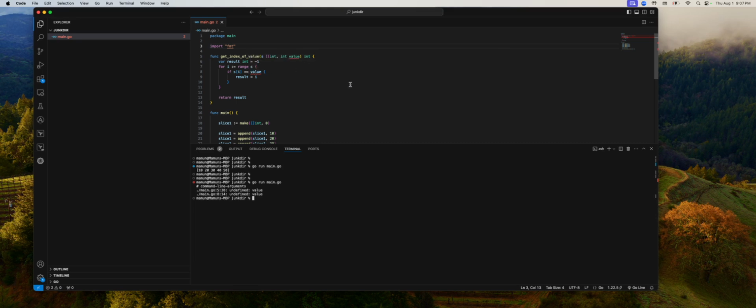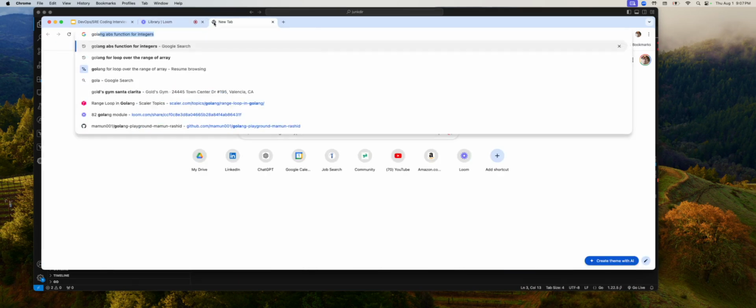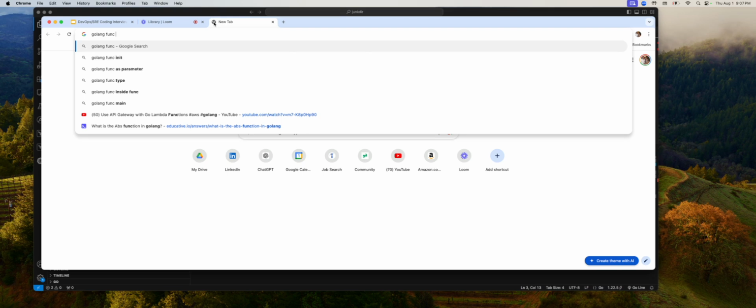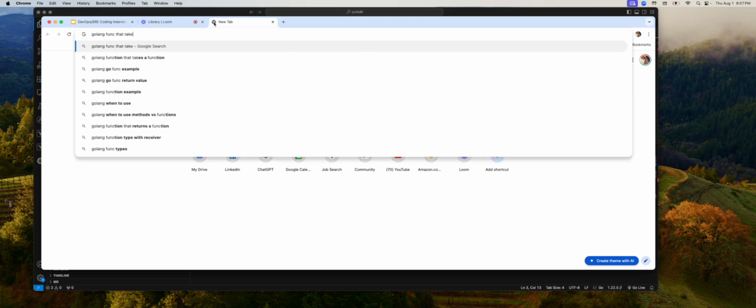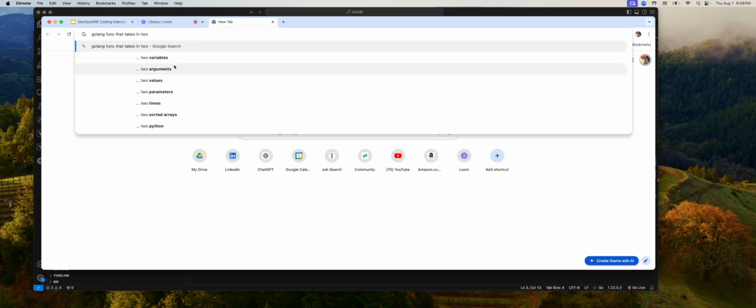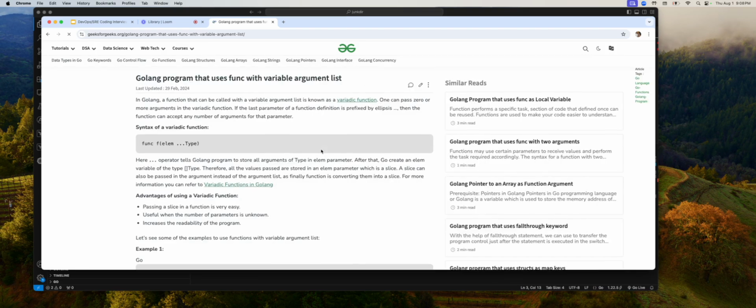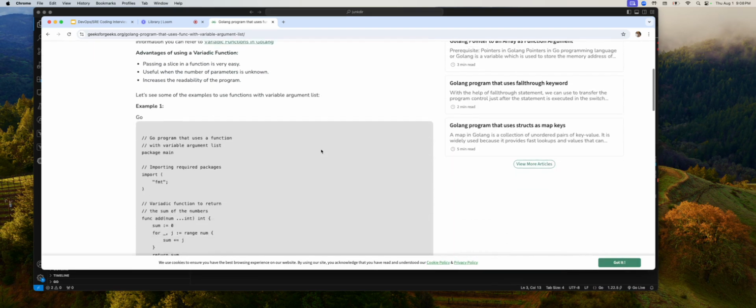Interesting. Okay, I hate to do this, but I'm going to have to Google a simple thing. Golang func that takes in two arguments, variables, elements. Let's see. An example.